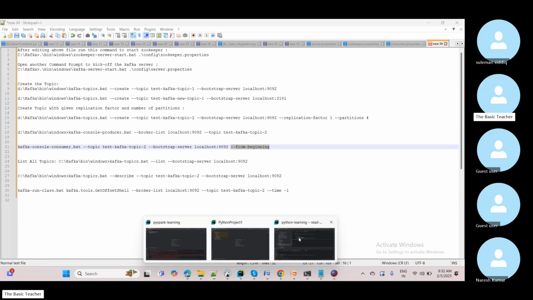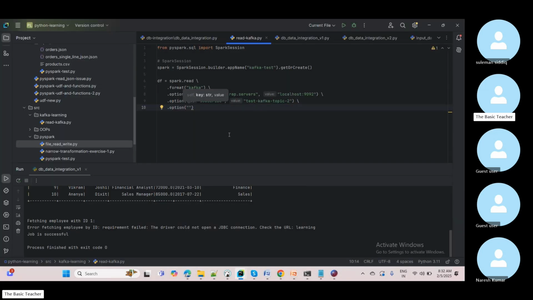Now coming here, dot option, starting offsets, and then earliest. Earliest, you can say latest as well. You can have the option latest, from beginning and all. So let's say earliest itself. Okay, it will take the comment, then fine.